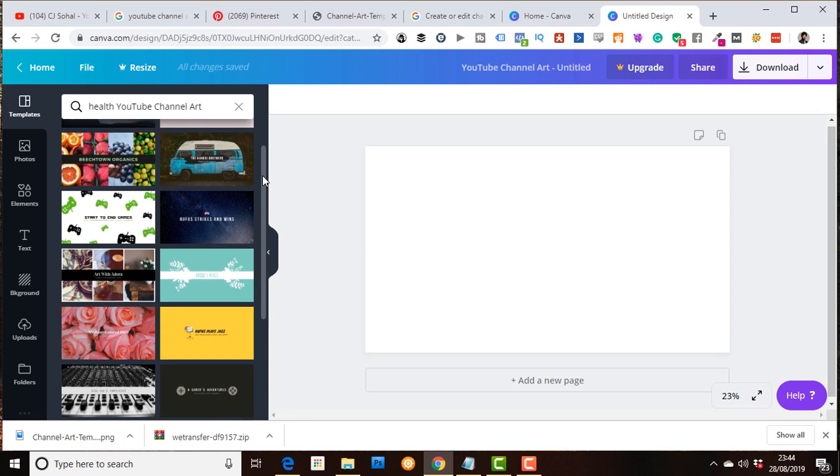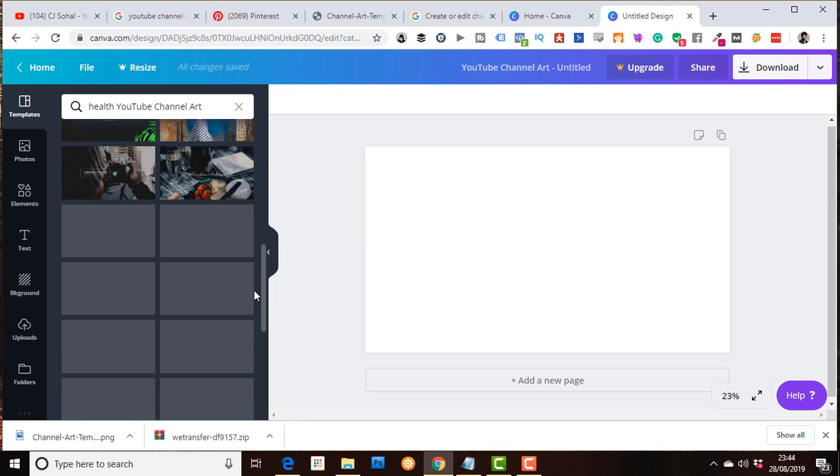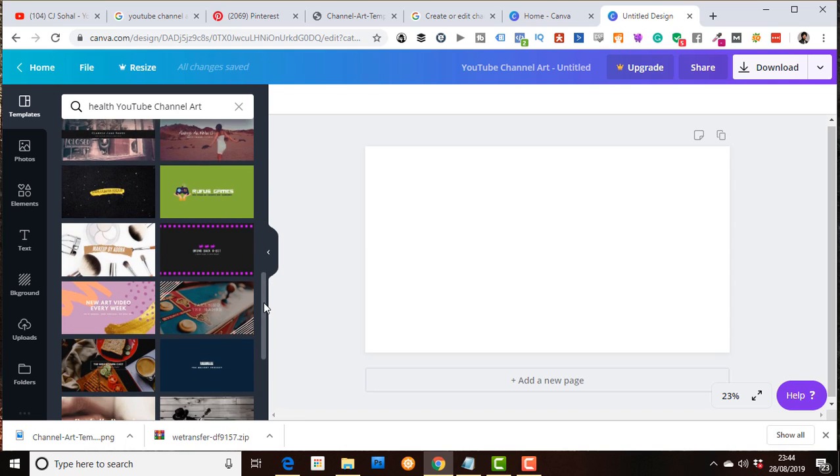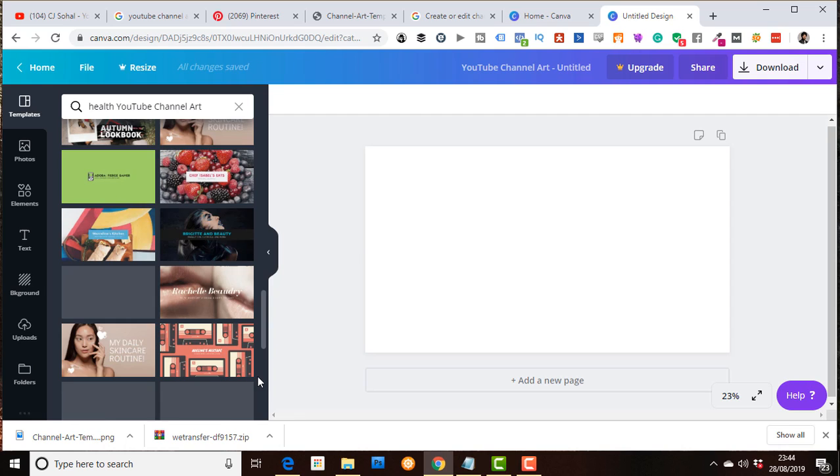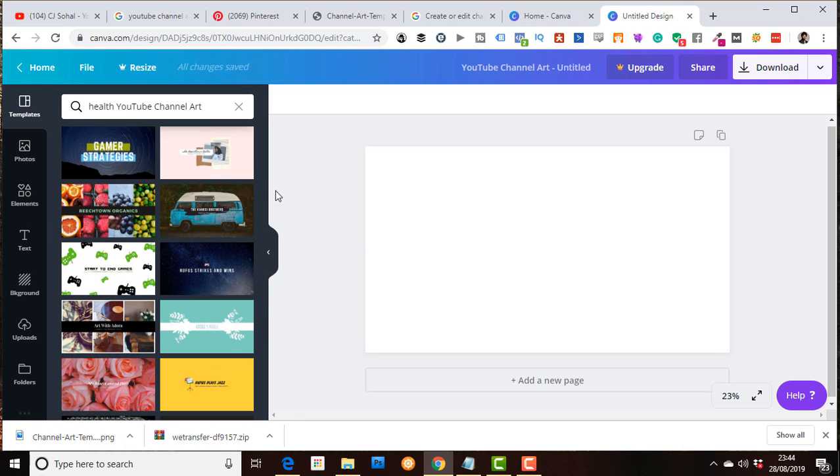As soon as you left click on something, it brings the whole thing up on the right hand side. If you drag it across, it tries to go into one particular place, and more often than not, it will just appear. So just be careful where you're dragging and dropping things.